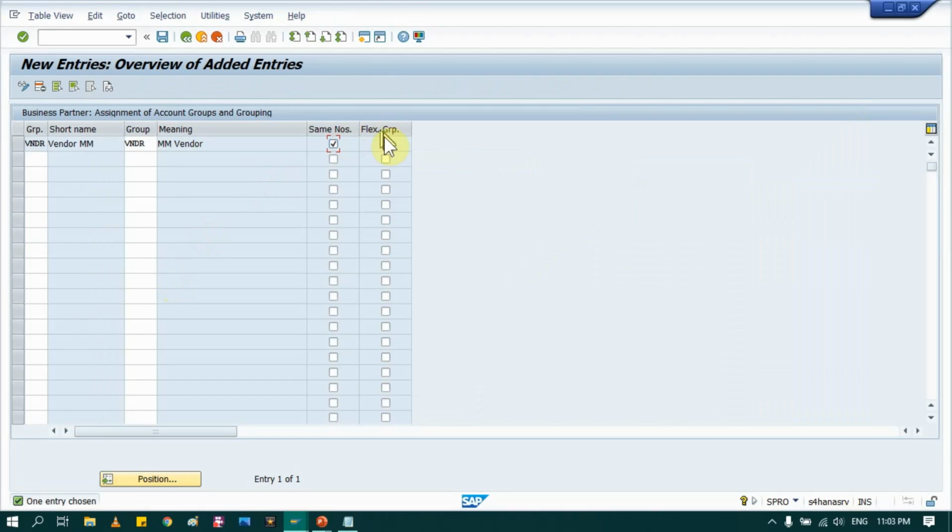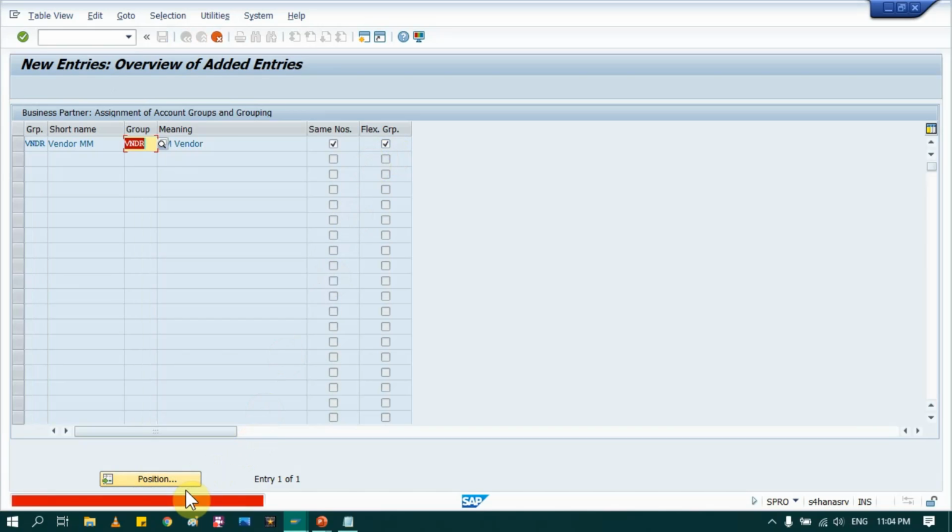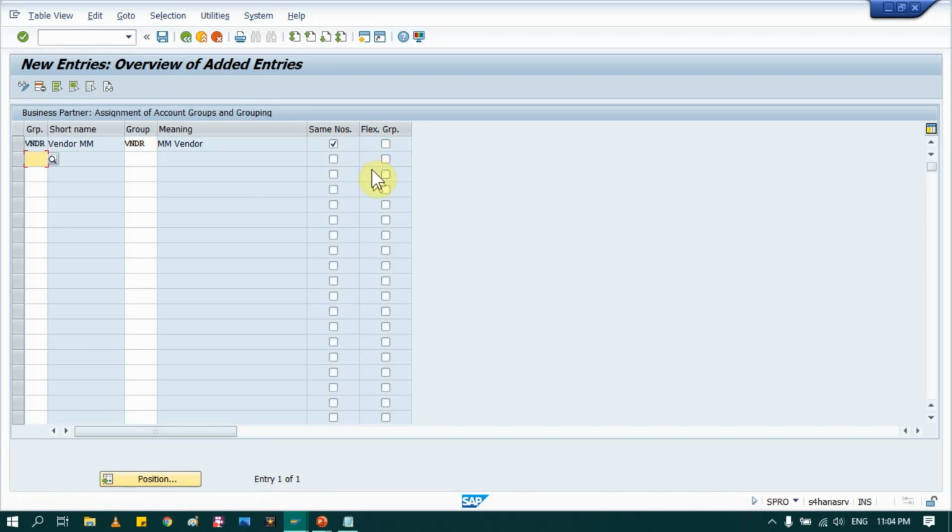But note that you cannot give both ticks at the same time. If you try, the system will give you an error. See, same number and flexible grouping cannot be combined. You can give this or this, but not both at the same time.